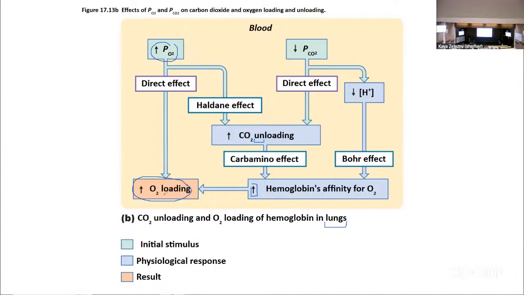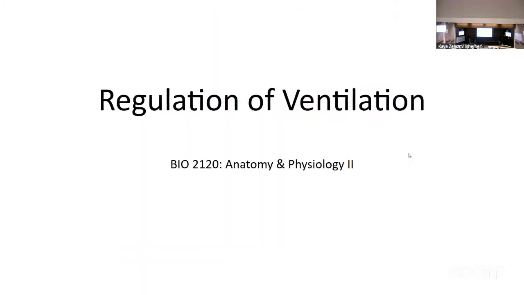So we're going to see this greater loading now in the lungs. And as we're passing the lungs, we're also dropping down our carbon dioxide, so our direct effect there is on carbon dioxide itself. Our indirect effect is that we're affecting pH, but in the opposite direction. So we're doing a leftward shift here at the lungs, which means it's going to be easier to get our oxygen onto our hemoglobin. You're going to practice working through those effects, thinking about this hemoglobin oxygen dissociation curve.